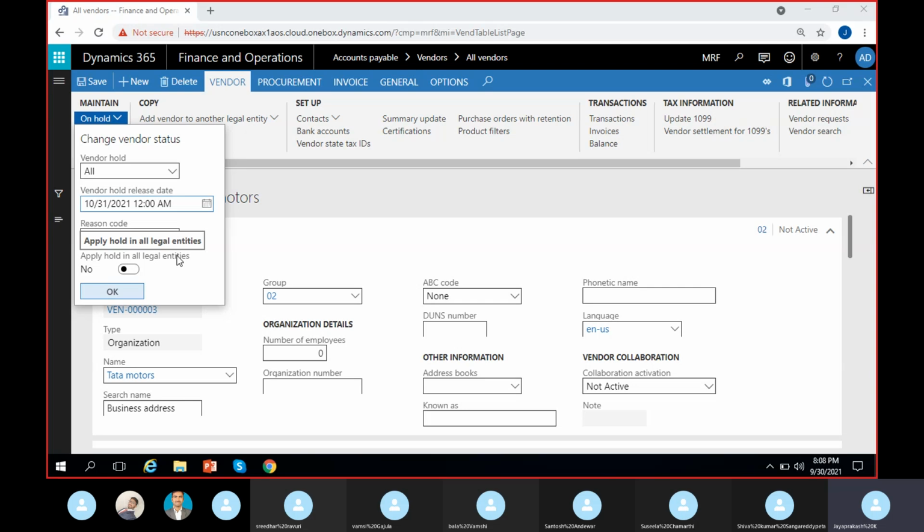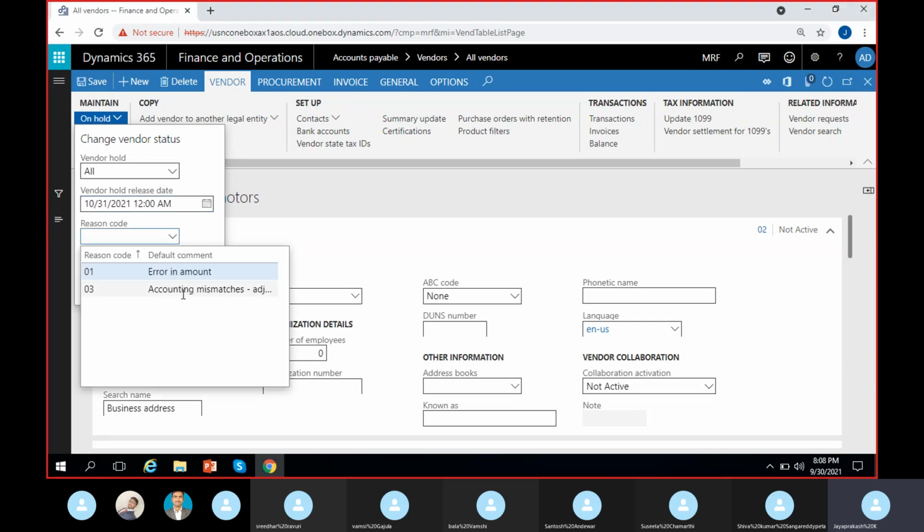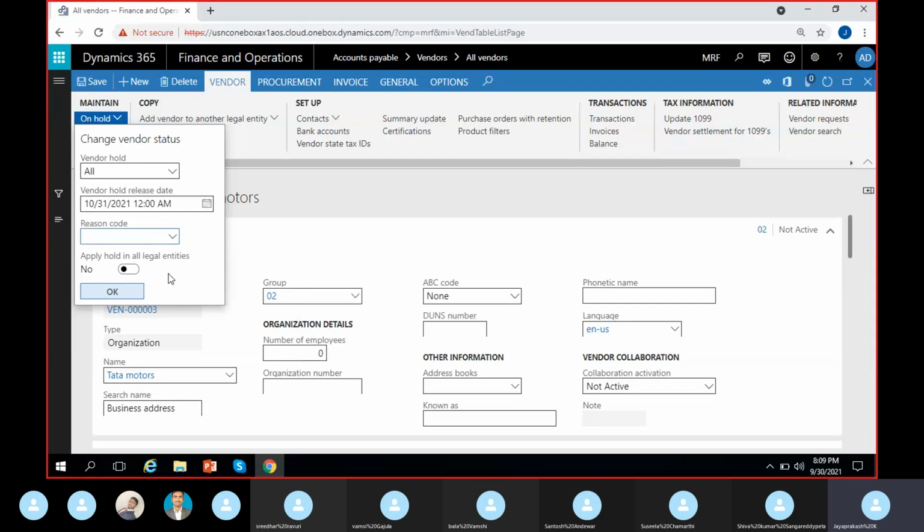So that once the disputes are settled and everything is clear, then you can again open the vendor from hold to normal regular vendor. Okay, you can also give a reason code why you are keeping the vendor on hold. There are some reason codes which we have previously created in the journal, I think, and we have activated them for accounts payable also. You can create as many reasons as you want. Just like bank reason codes and general ledger reason codes, we have vendor reason codes. So you can create them and give one reason code why you are keeping this on hold.